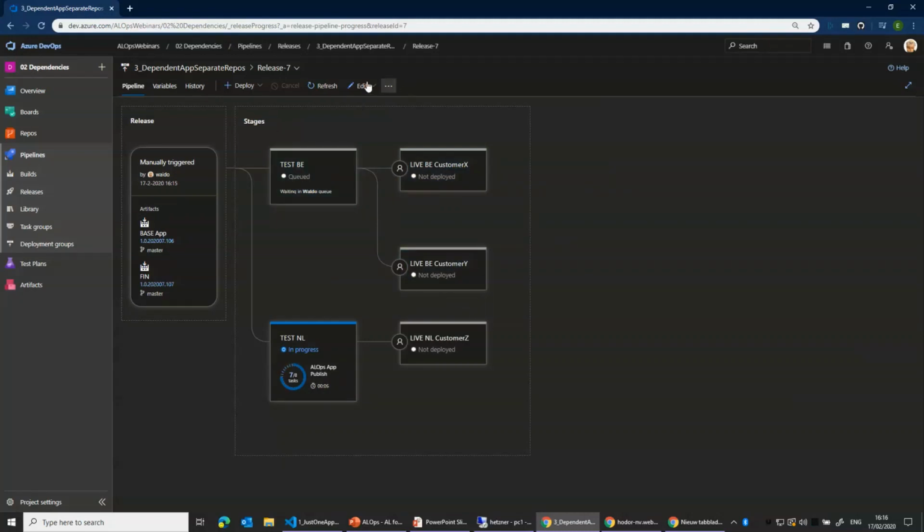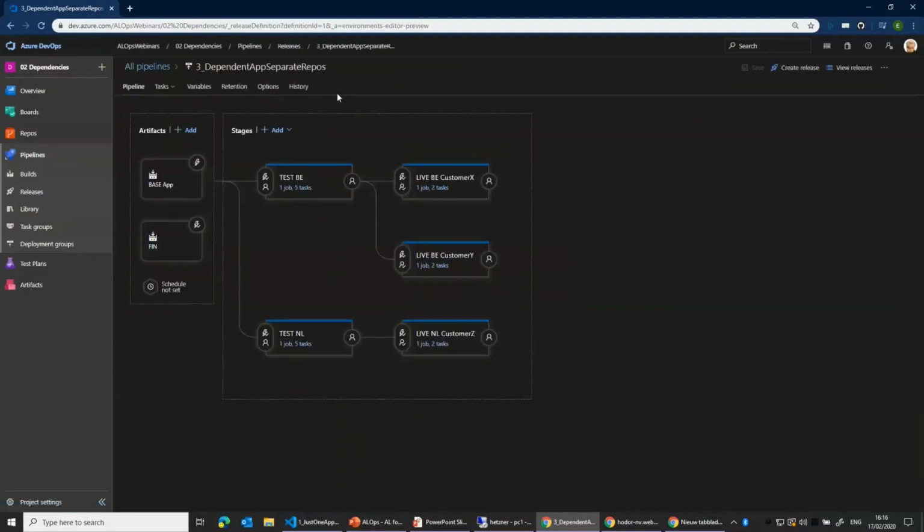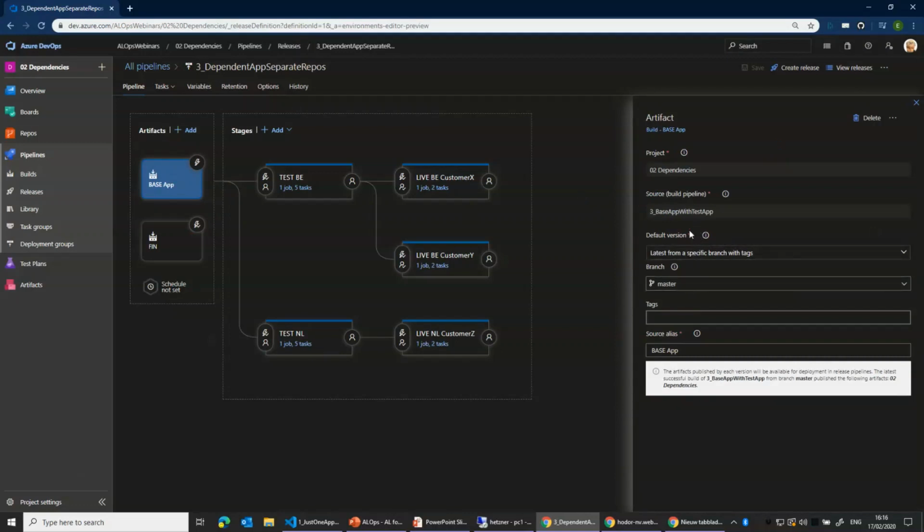Now, the way I set this up, let me edit the pipeline. Again, the two phases. First of all, I gather my artifact. In this case, I basically said quite the same that I already did. For this project, this pipeline, get me the latest from the master branch. In my branch strategy, the master branch is the one and only that I would like to release, the stable branch, let's say. It depends a little bit on the branch strategy that you apply.